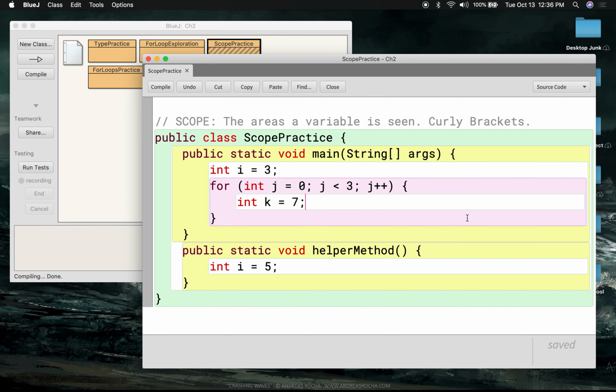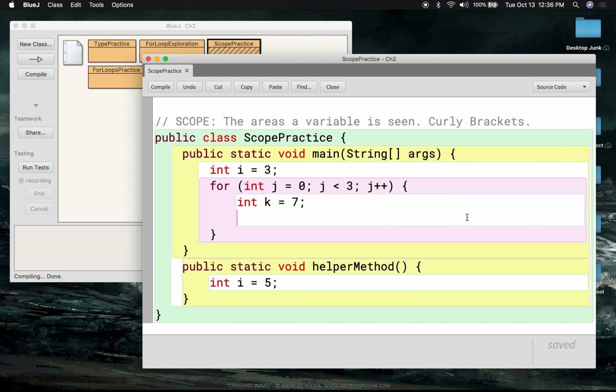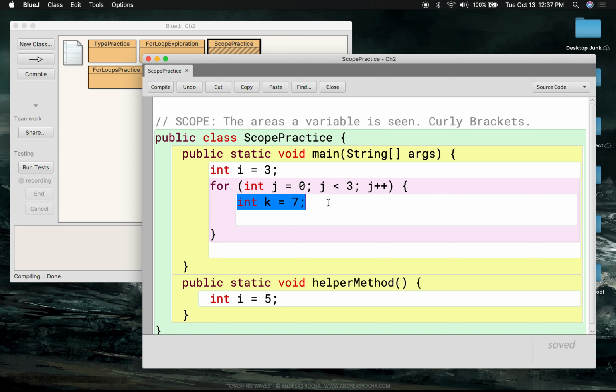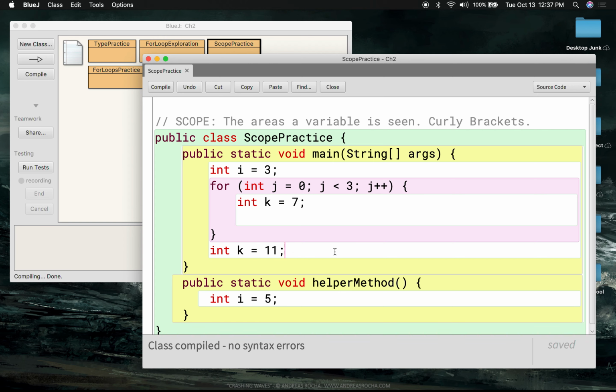Let's talk about k. k is the variable that we declared inside the for loop. Well, the curly brackets closest to k are this opener made by the for loop, this closer made by the for loop. That means that once I'm done with this for loop, once I've passed this curly and I've moved on, k ceases to exist. It vanishes from memory. And to prove that, I should be able to redeclare k right there. So because the first k only had scope for the for loop, once the for loop was finished, this identifier was free enough to be used again.